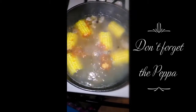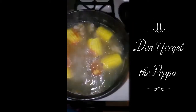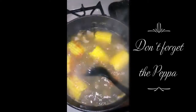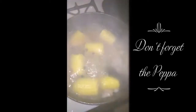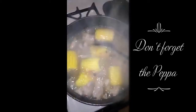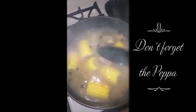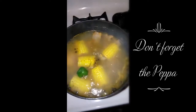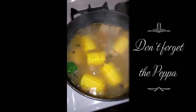Let me cook, add in some of my noodles. I'm actually gonna add some of my noodles. And who could forget? Pepper. Okay. I added some noodles.